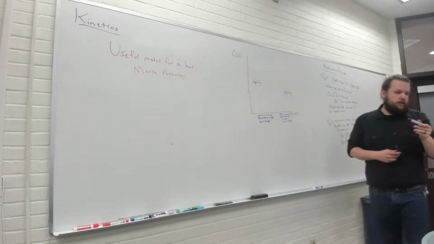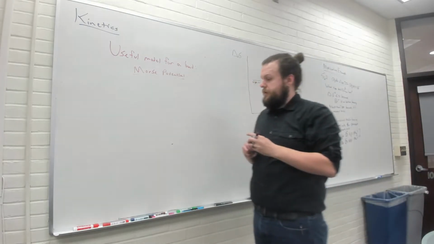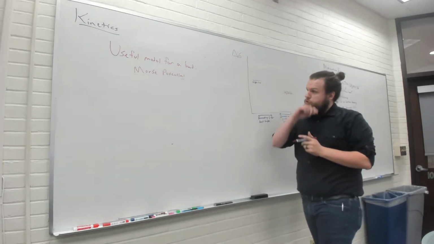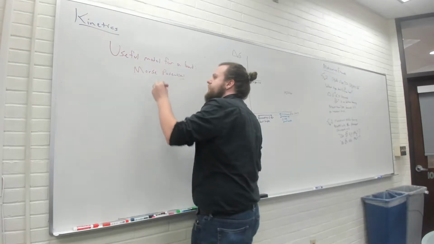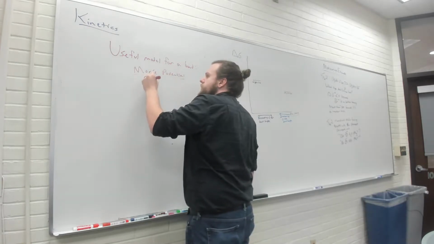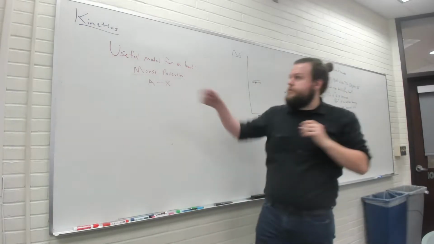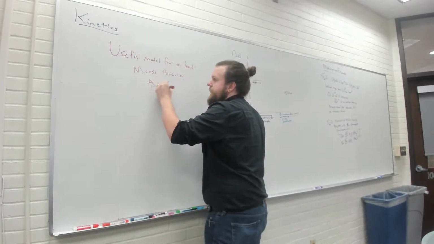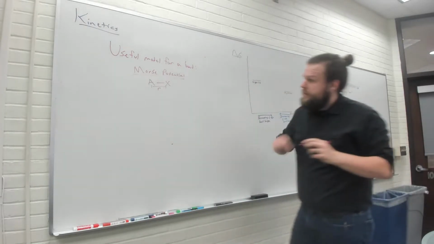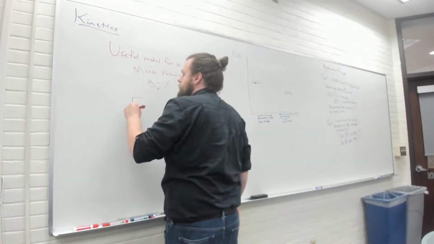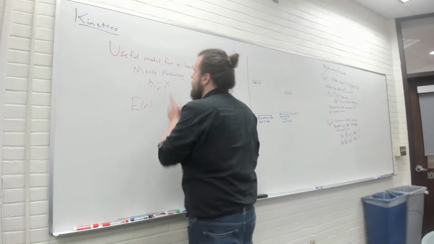Trying these glassboard markers, seeing if they work any better than the Expos. So the Morse potential is a function, it's the energy. So actually, let me define it. So let's say we have a molecule. We're looking at the bond between A and X, for this bond, and let's define the distance between A and X as R. So the bond length, and the energy of this bond, so E of R.